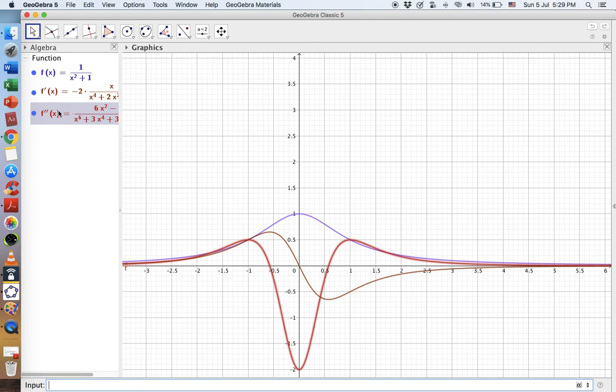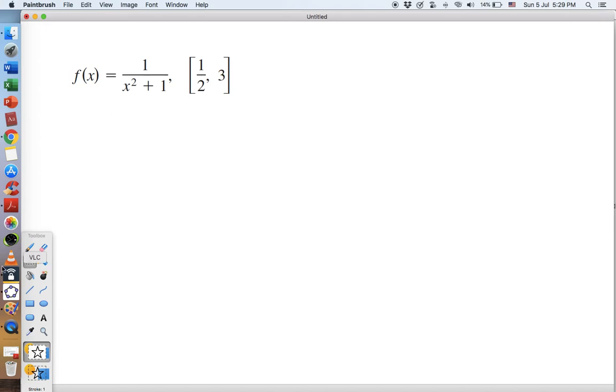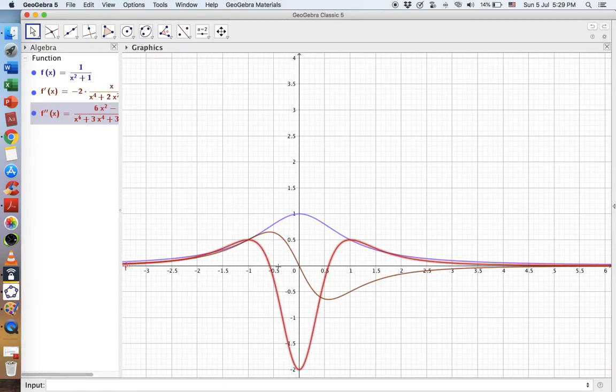And so let's then type in the third derivative of f of x, or actually we could just say the maximum, where we don't even need to find the third derivative just yet. So we're looking for the maximum of this function on the interval from 1/2 to 3. So let's say the max. The function is f double primed of x. The start value is 1/2. And the end value is 3.